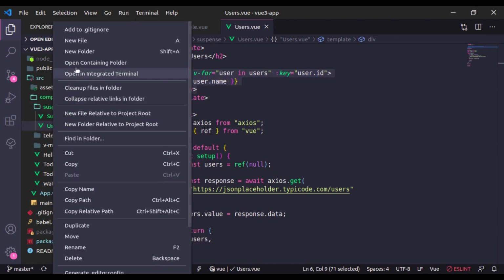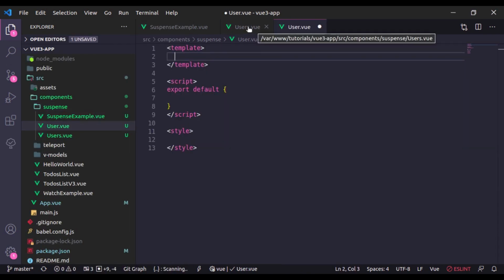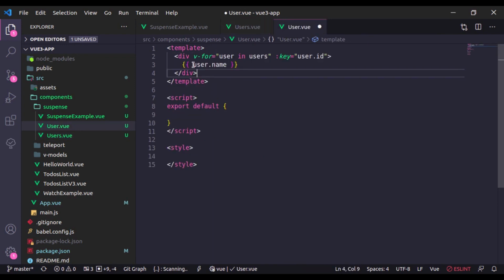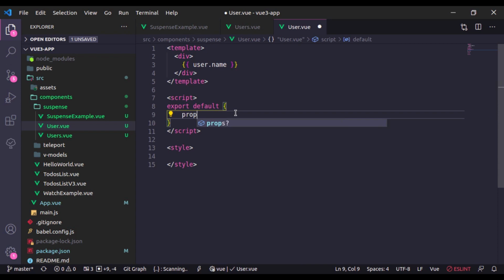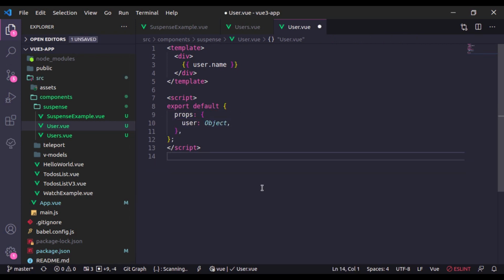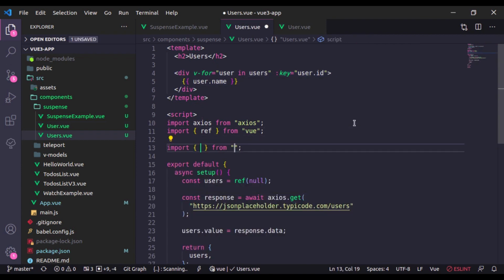So here I'll create a new component, user.vue, and I'm going to copy this from here and paste it here, and remove this for loop. And next it is going to accept props user, and it is going to be an object. Remove this style. Now in the users component, here I'm going to import user.